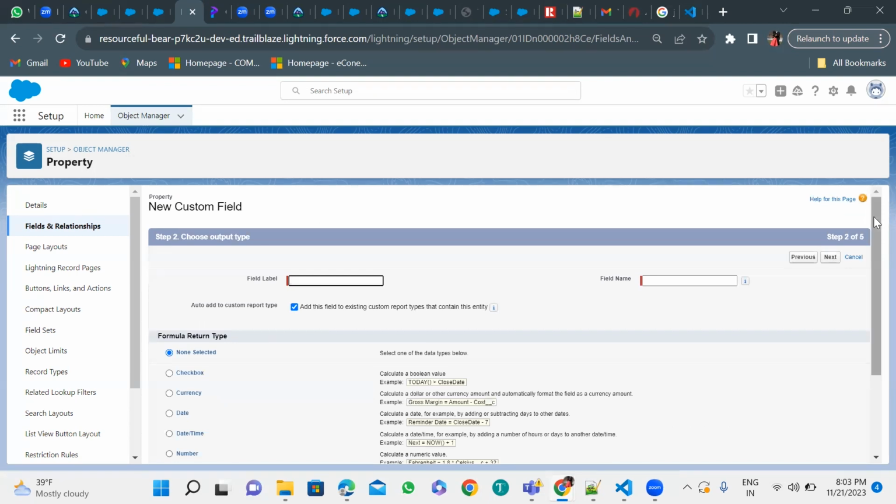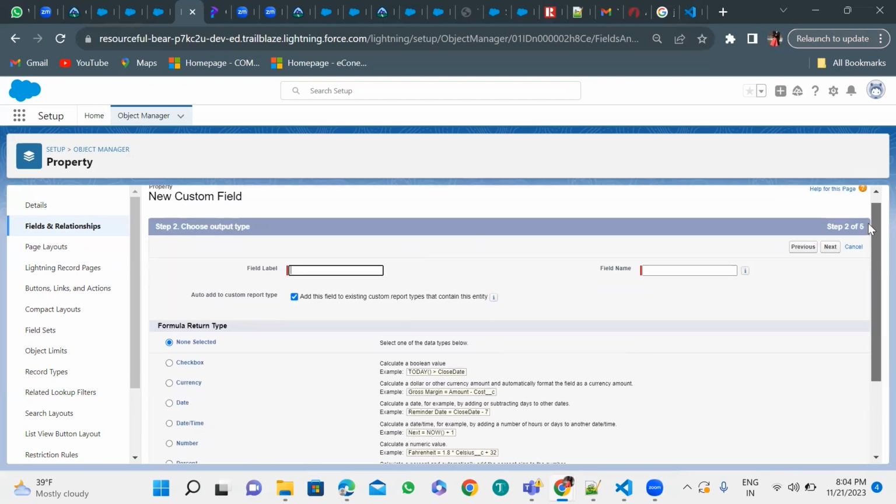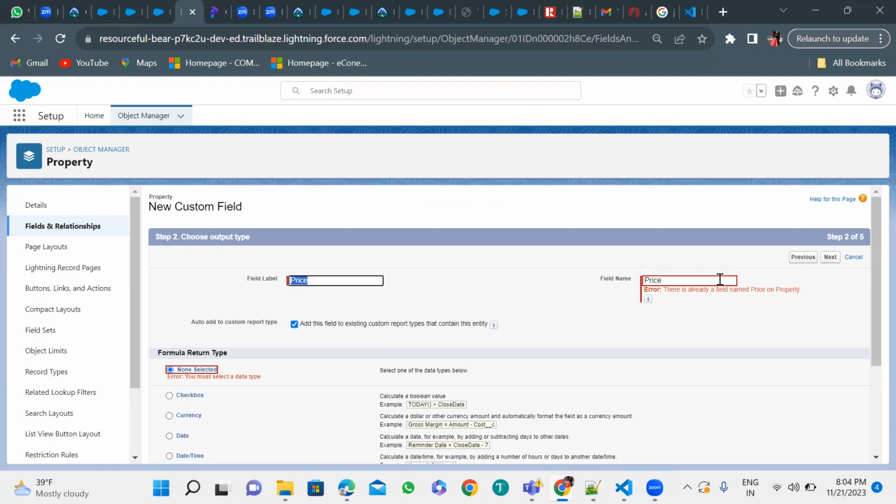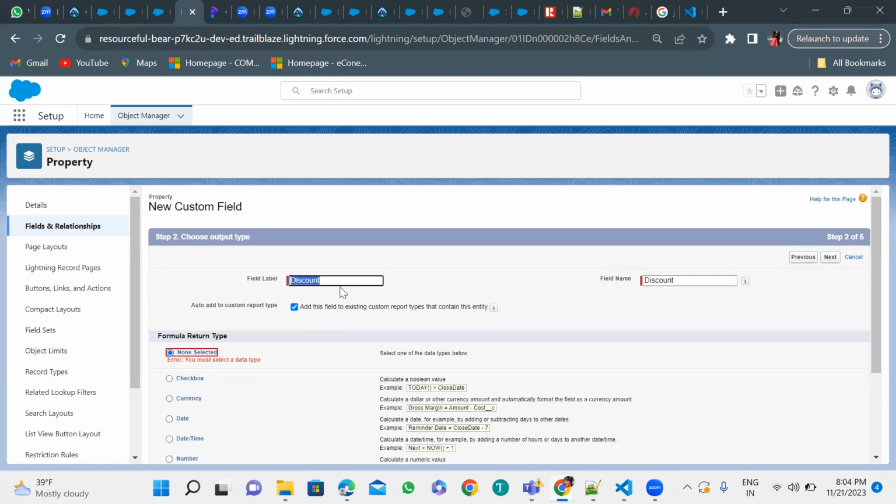Click on the field name and give some field name, like price after discount or discounted price. Down here, click on the currency checkbox.